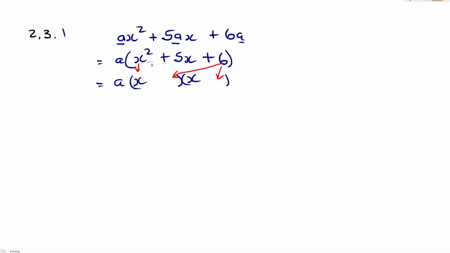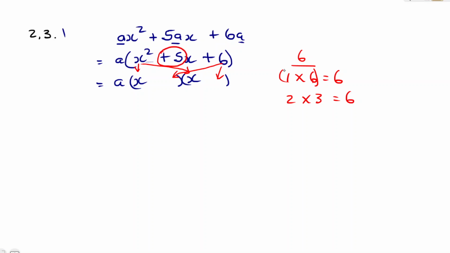We did find the factors of x. So we need the factors of 6. Here is 6. The factors of 6 are 1 times 6, that will give you a 6, and 2 times 3, that will give you a 6. So these are the two groups of factors of 6. The first group, 1 times 6, does give a 6. But can 1 plus 6 or 1 minus 6 give us a positive 5?